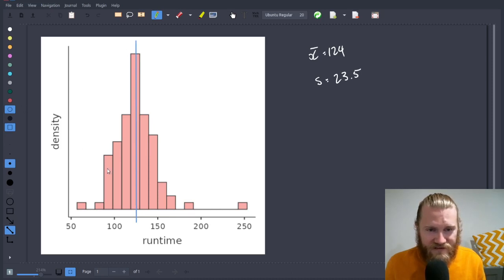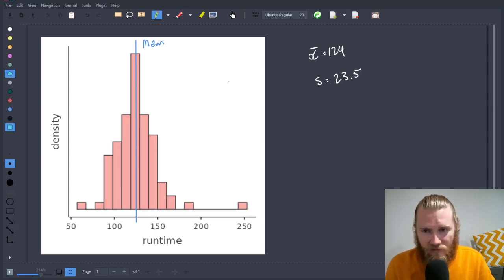It's a little hard to tell exactly where that's going to be because of my scale, but that's pretty close. So I could label this as my mean. Maybe I'll write that down. There's our mean. And then we could label in these standard deviation bars, right, at 23 and a half above the mean. So our first standard deviation is going to be up at 124. Whoa. Oh, I've got my straight line tool on.